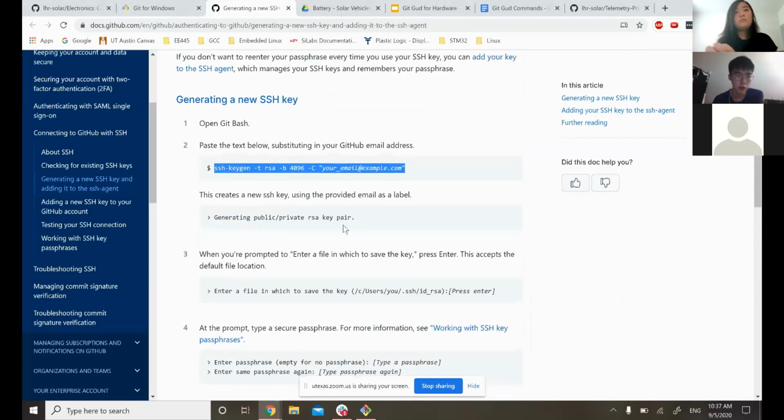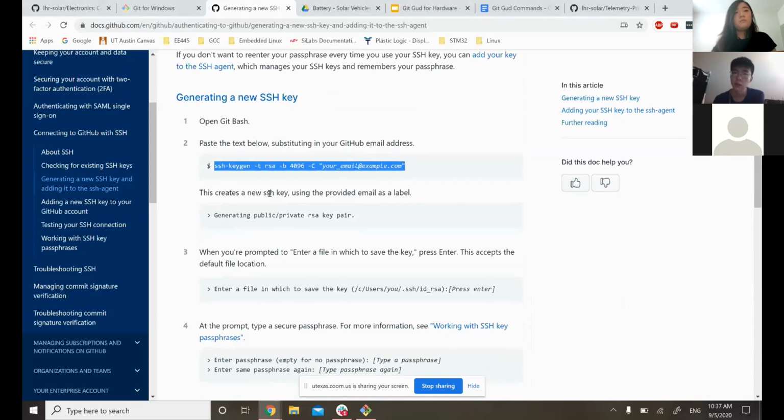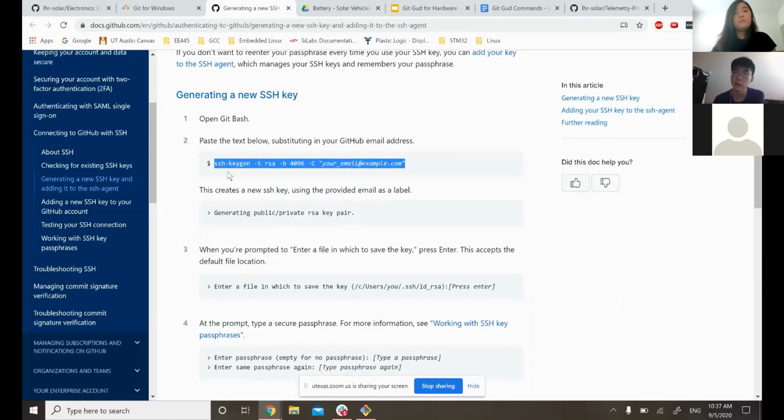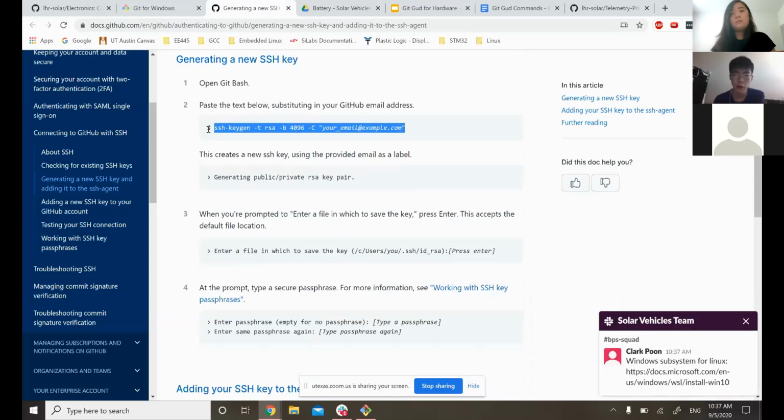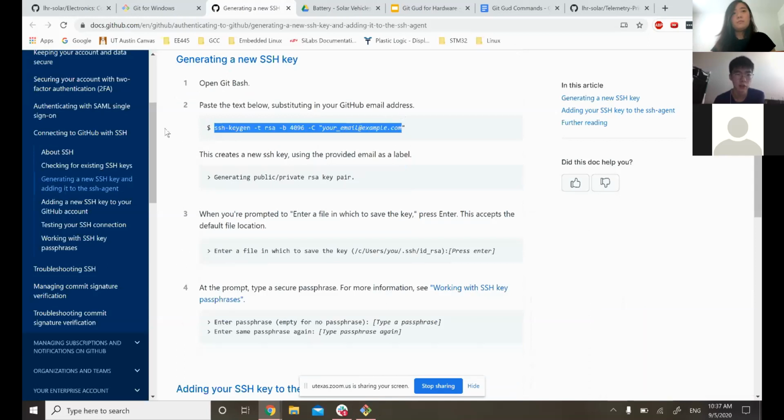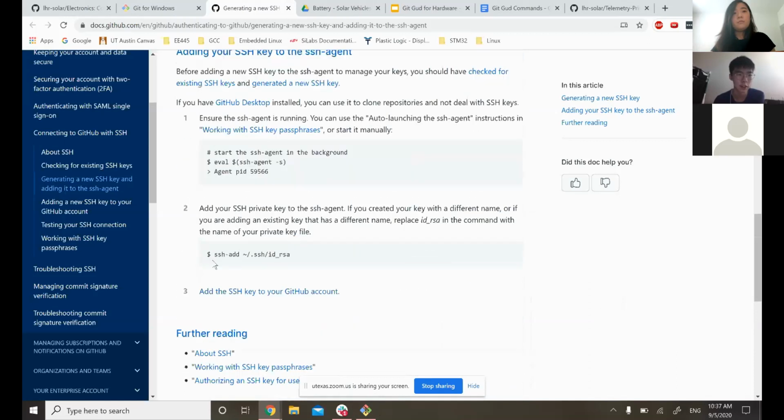Also a quick note for the commands. The ones with the dollar sign, and the command following afterwards, those are the commands you want to type in. So these arrows or these hash marks, ignore those.